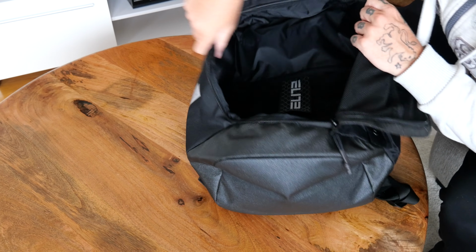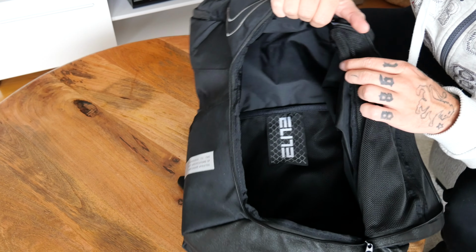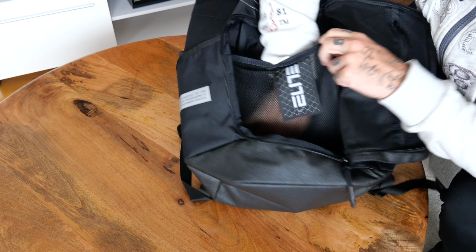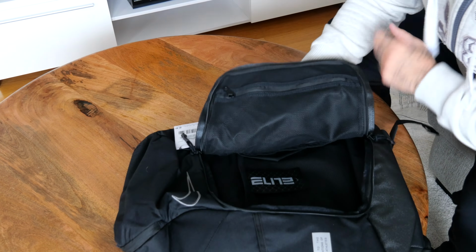Got the main pocket actually. So you can store a lot of stuff here. As you can see, it's quite big. Here you can have a laptop or what you want. On the side here, as you see, you get a closable pocket where you can store your stuff. So yeah, a lot of good room in the main front pocket there.